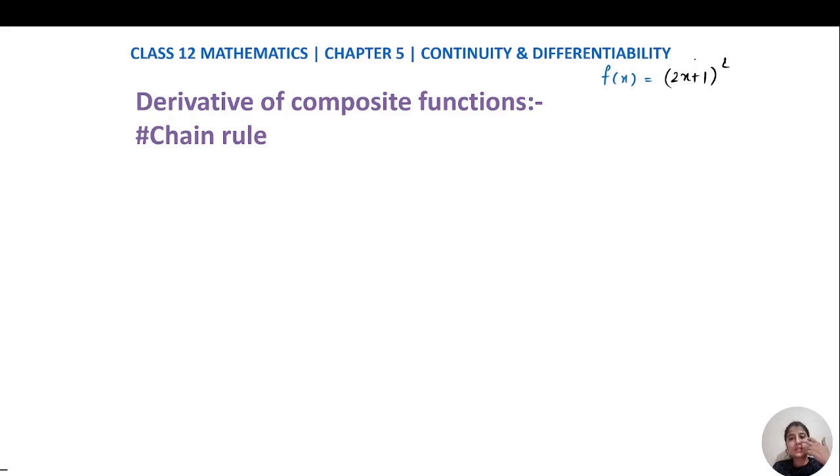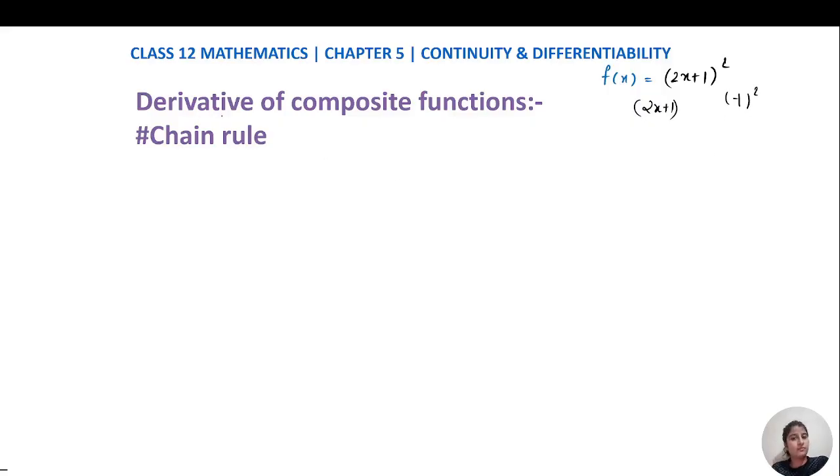But we can convert it into another form. If I divide it into two different functions, we know the derivative of 2x plus 1, and we know the derivative of t squared. If I write f as a composition of two different functions, find the differentiation of these two, then combine them to find the differentiation of f of x, it will be easy for us. Going by the definition is also good, but if I have a trick to find the derivative without going to that limit, that's also fine.